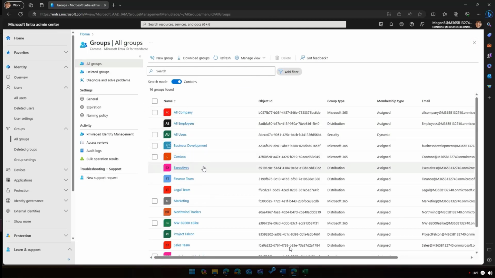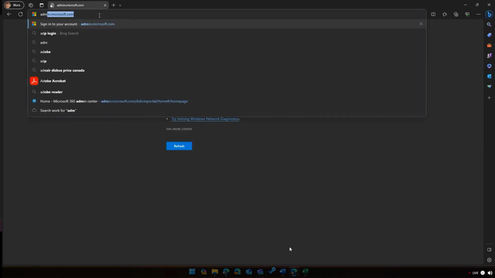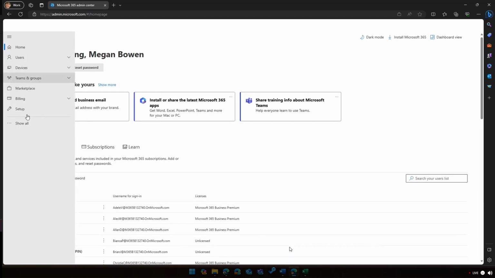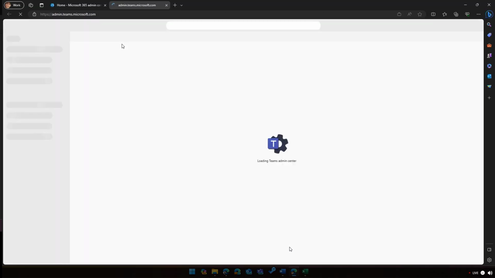Next up, we want to go to the Teams Admin Center. So in order to get back to the Teams Admin Center, we can go multiple ways. And from here, we'll click on Show All and then the Teams Admin Center view. And so that'll take us directly. We can also enter the Teams Admin Center URL directly, which is admin.teams.microsoft.com. And that'll take us directly to the Teams Admin Center.